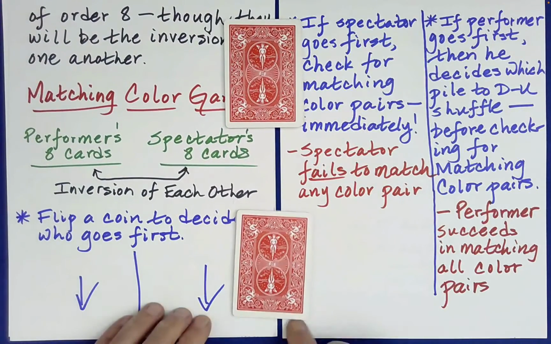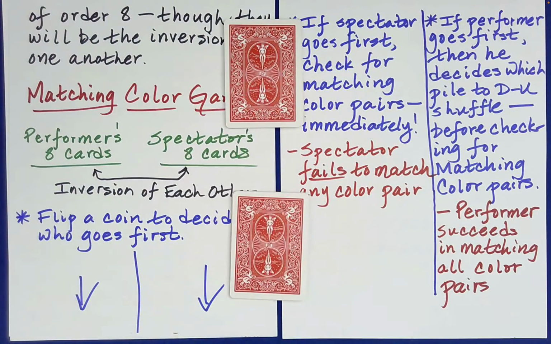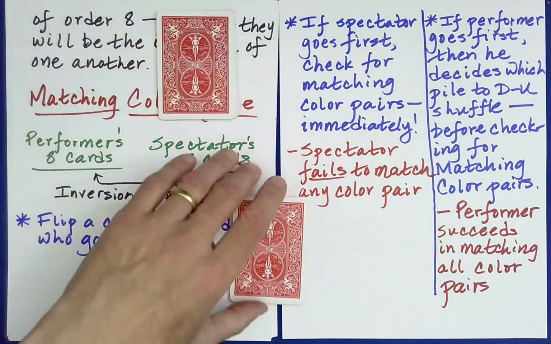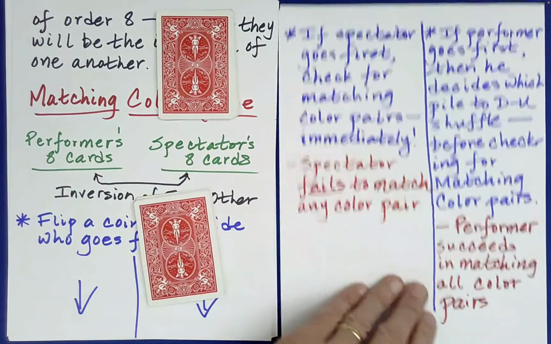Okay, so it's my turn now. But of course, we know the order here, so we need to scramble these. A good way to scramble them, as I've mentioned, is this down under shuffle. In fact, why don't we give you the choice again? Which of these should we mix up, because right now they're just not working together very well. So you give the spectator the choice to down under shuffle either pile. It really is their choice.